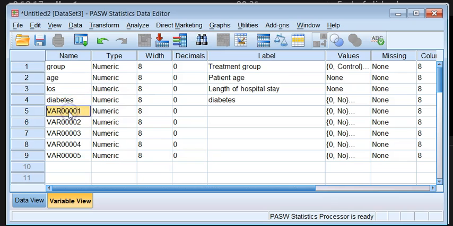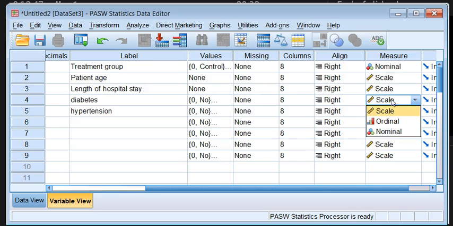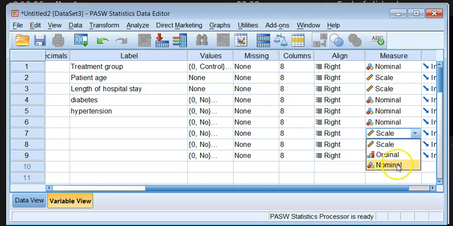Okay. Now here, all I need is to change the name to hypertension. And of course, I can also make it simple by even copying the name from here and drop it over there. Now let's take a look at the measurement. Now with the measurement, because the default is scale, we need to make sure that we make some changes to that. Now the yes or no is obviously not an ordinal categorical, it's just a simple nominal categorical. So all of them will be nominal. I was just going to cheat by clicking on and copying the nominal across just as I did it, but I thought this would be fine.